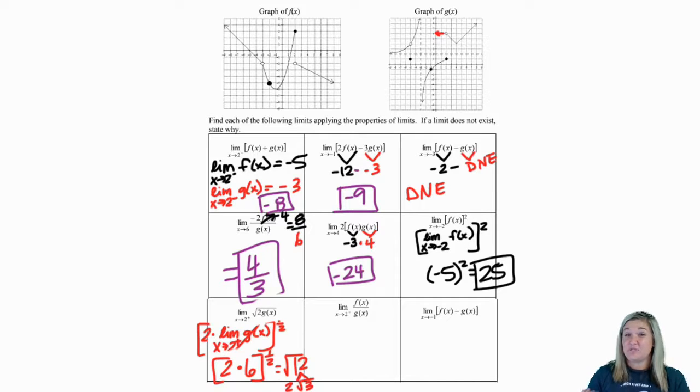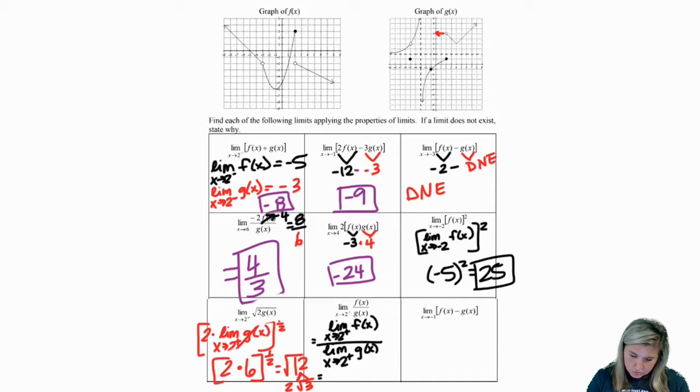All right, the limit as x approaches 2 from the right of f of x divided by g of x, remember, is the same thing as dividing those two out. So as x approaches 2 of f of x from the right, positive 2 is going to be a negative 2 here. So right there, I have negative 2 divided by g of x from the right, which we just found in the one before, which is going to be 6, which gives us a negative 1/3.